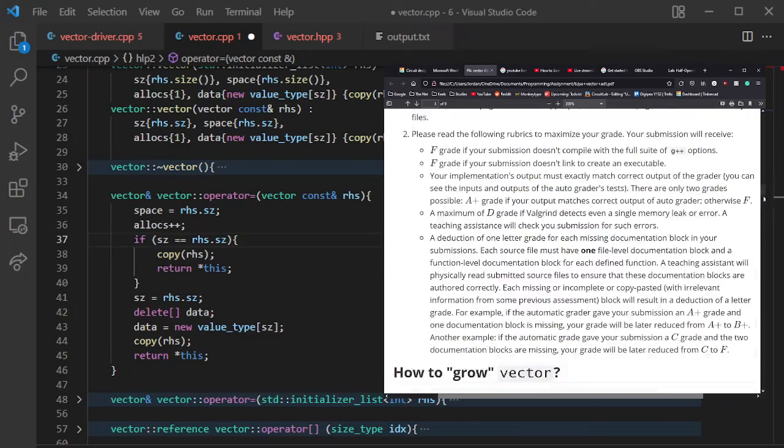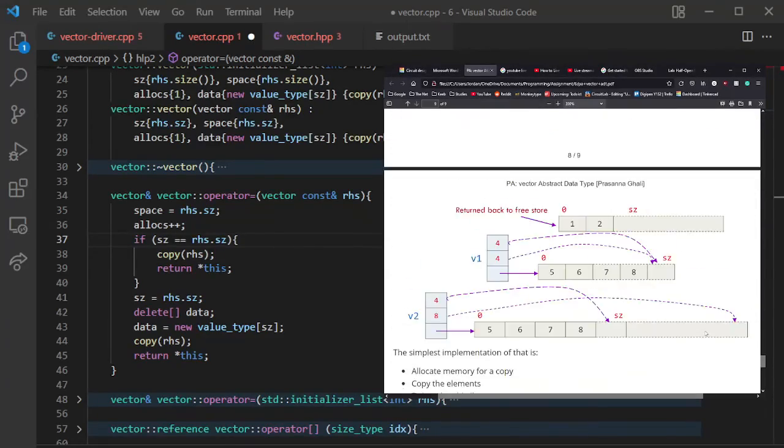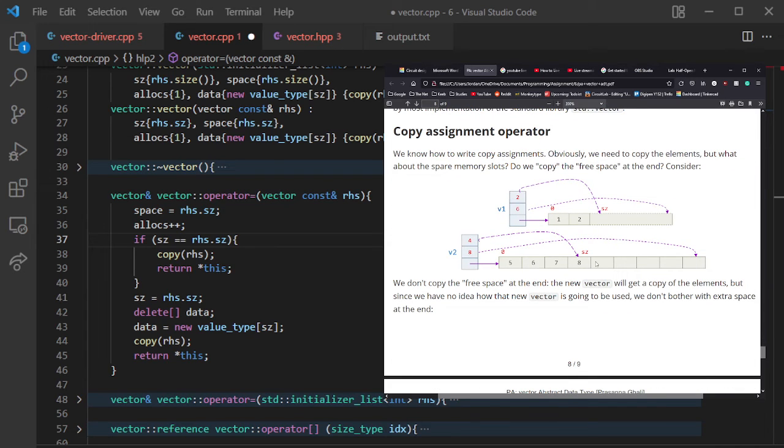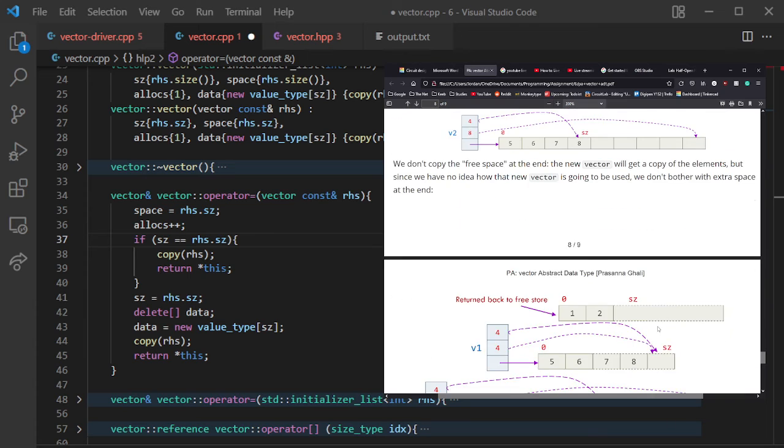PDF is your friend, and your copy assignment operator is right here. The new vector will get a copy of elements, but since you don't assume how it's going to be used, you don't bother with the extra space at the end.